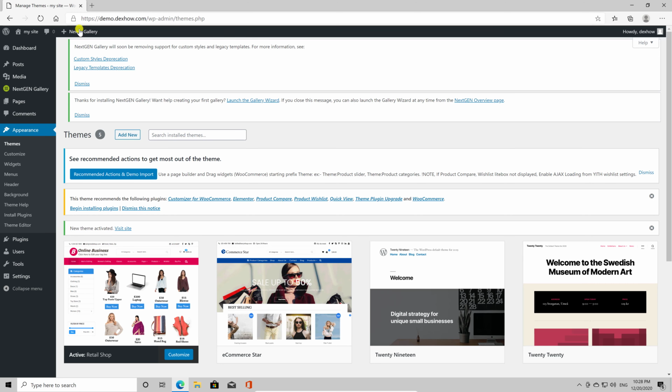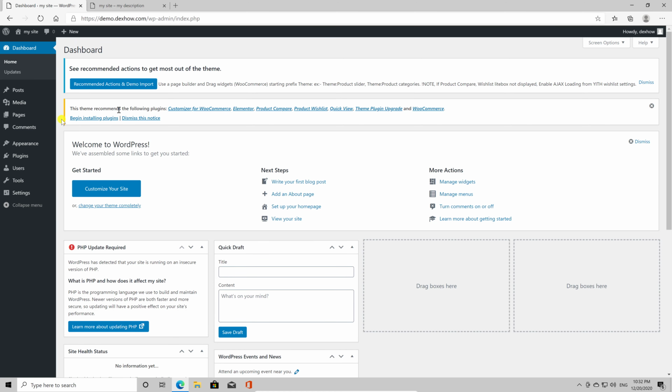This method that we covered only allows you to install free themes that are available in WordPress.org themes directory. What if you want to install a premium WordPress theme? What if you want to install a custom theme? Well, in this case, you would need to install the theme using the upload method from WordPress admin.